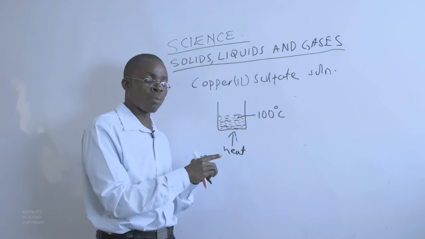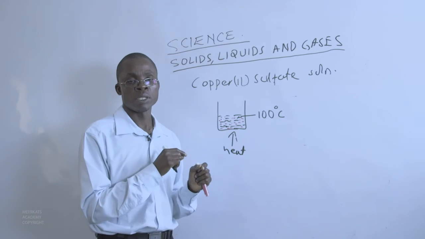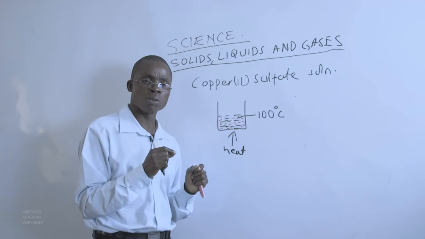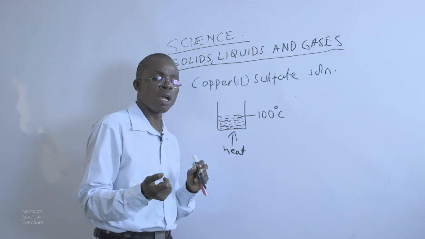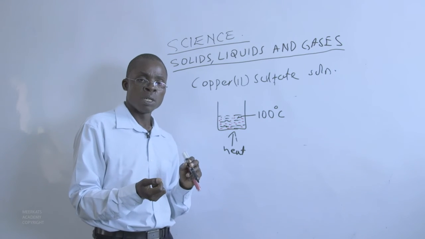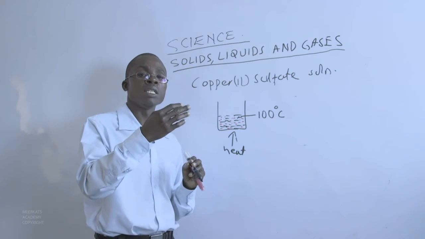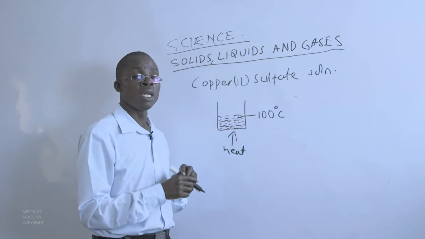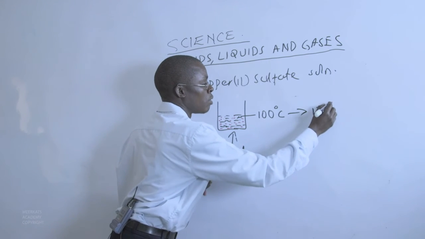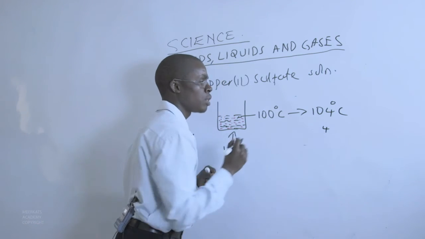Remember, for boiling to take place, all the water molecules must get enough energy to push them to 100 degrees centigrade. But here is a case whereby some of the energy is kind of being snatched away. It is being stolen. But you have to make sure that you reach there. And if you are to reach there, then you have to add in excess. And the excess here is now what makes it to move from 100 to 104 degrees centigrade.